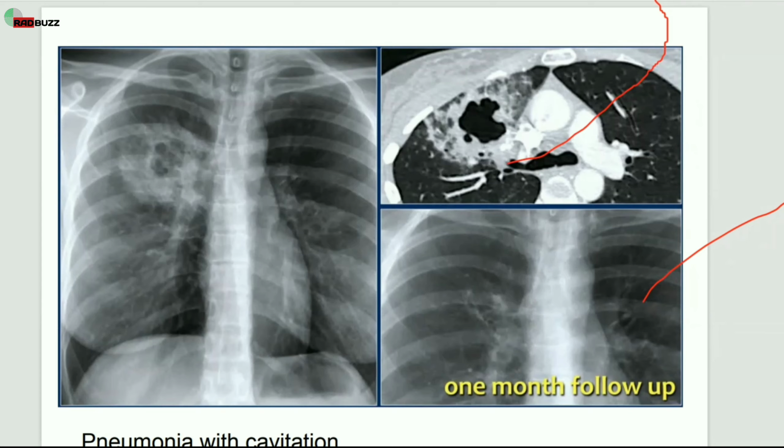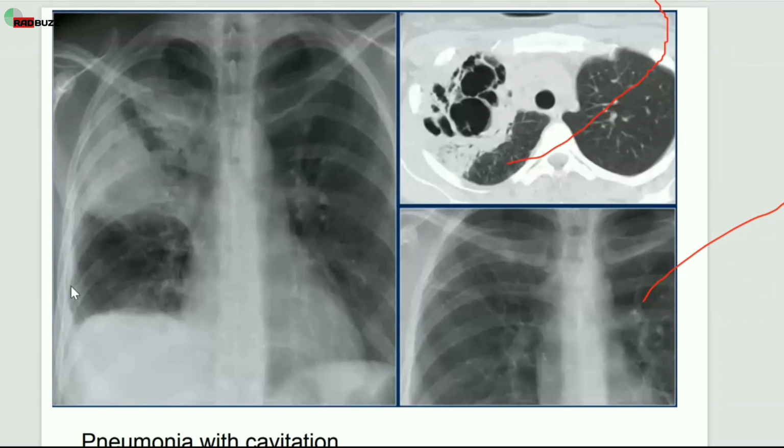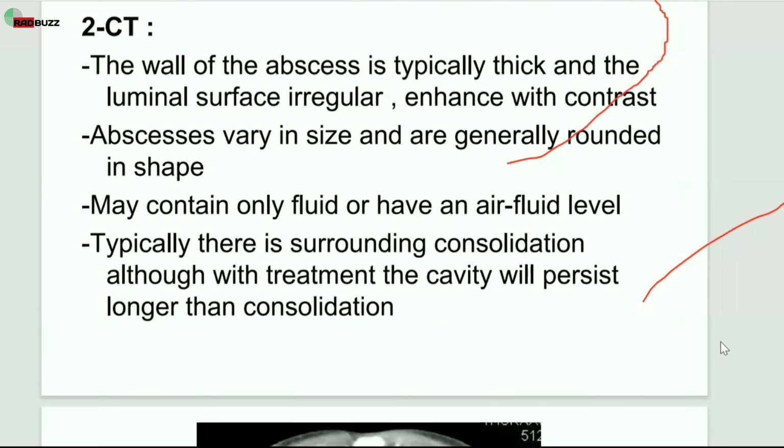TB doesn't go like this. Here is another pneumonia with abscess formation. This was a pneumonic patch in the right upper lobe with air bronchograms, and here we can see a large air containing cavity. It cavitated over a period of time with multiple cavitations and air fluid levels within it, and on follow-up it was gone. So that was typical of infection.